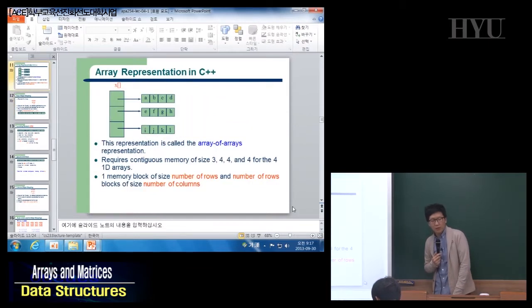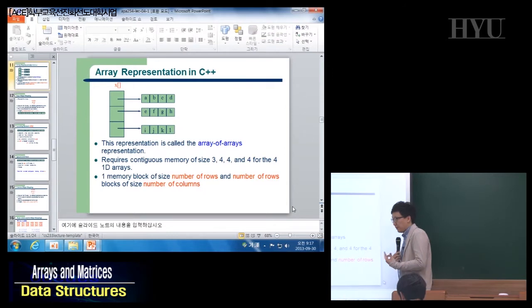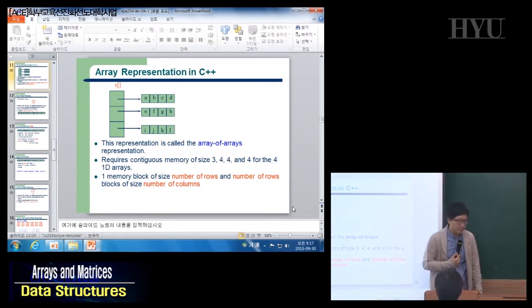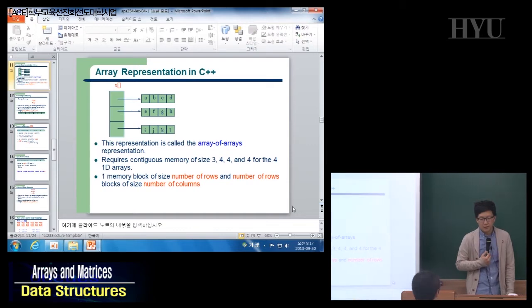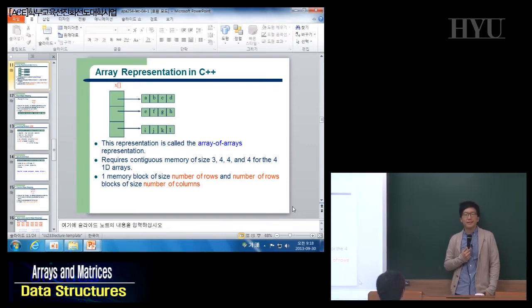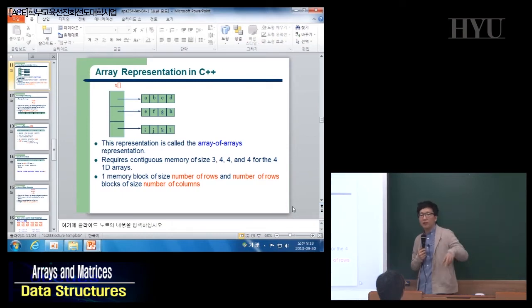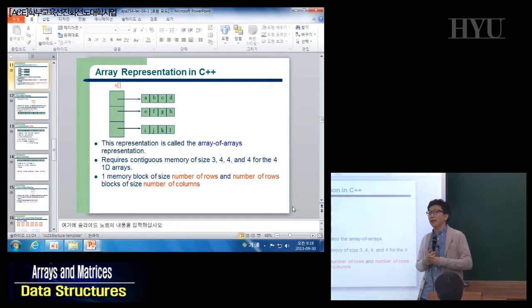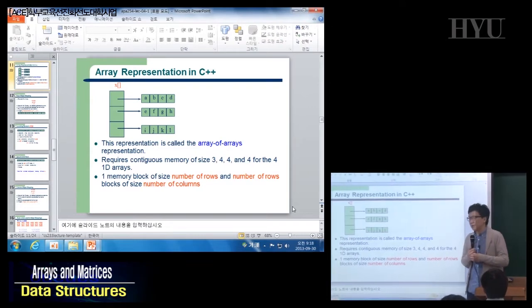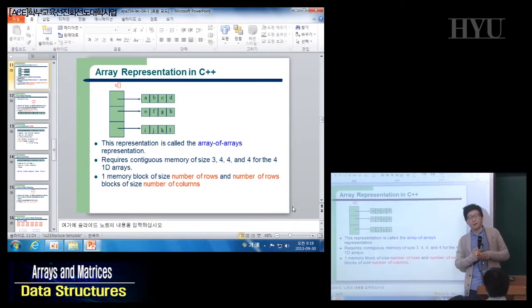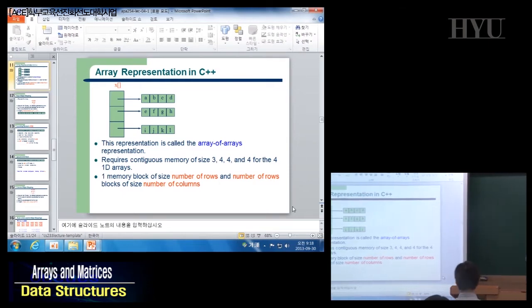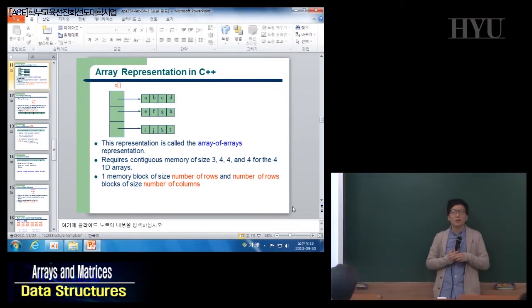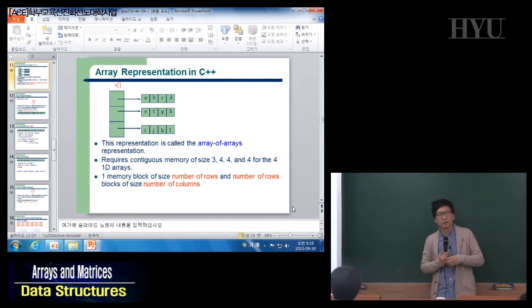Someone asked me also, what is this? They discuss the space complexity of all this. They use a value of 4 bytes for having one array. Think of it as it takes 4 bytes to declare an array. It might be easier for you. That's how much it takes to declare one array. And in this two-dimensional array explanation, how many arrays do you need overall? How many arrays do you need? It has 3 rows and 4 columns.